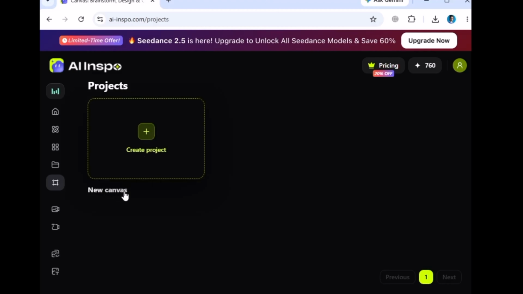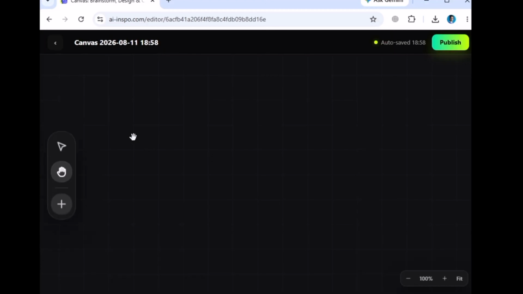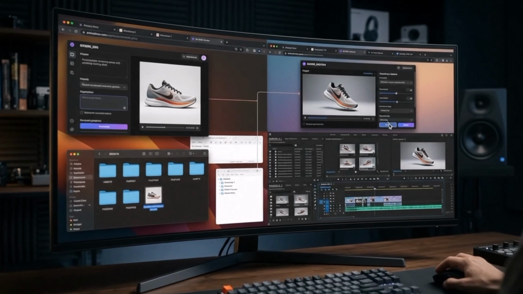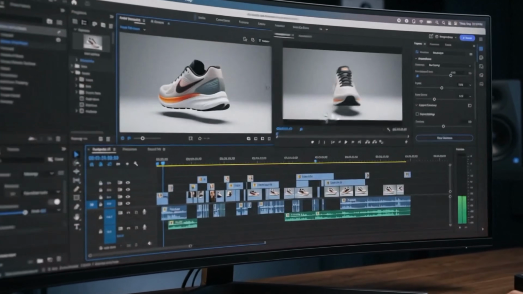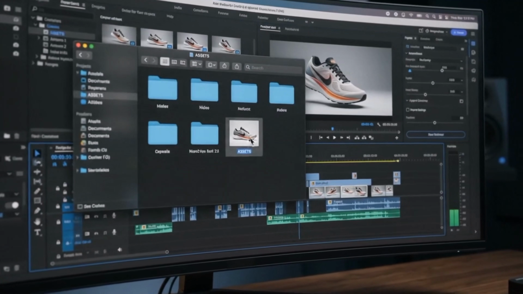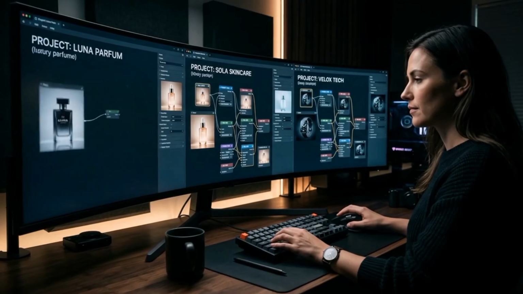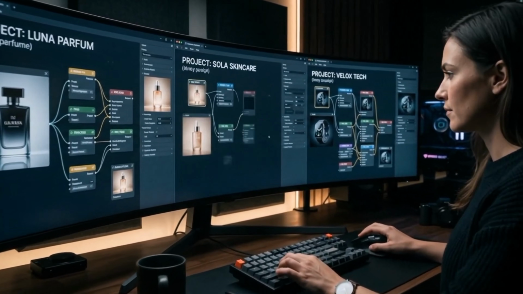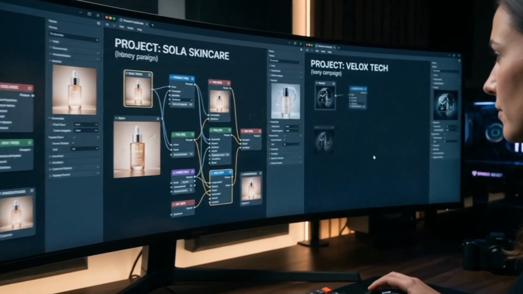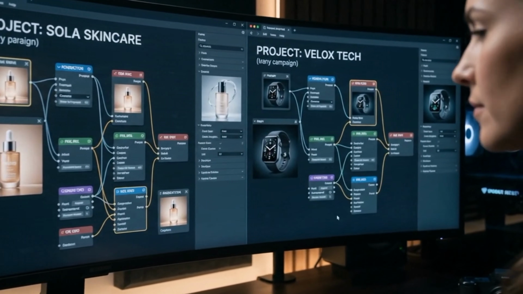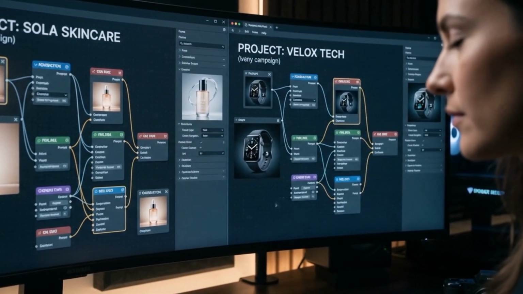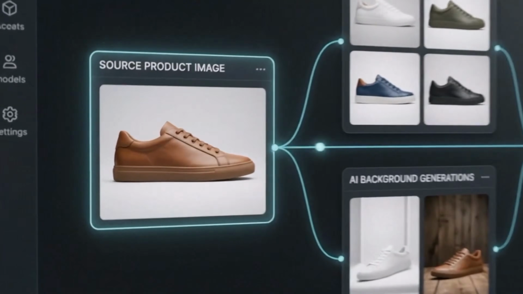This is Canvas. And in my opinion, it's one of the most valuable features inside Inspo. Most creators generate content step by step using different tools and separate projects. The problem is that every new client, product, or campaign often requires rebuilding the entire workflow from scratch. Canvas solves that problem.